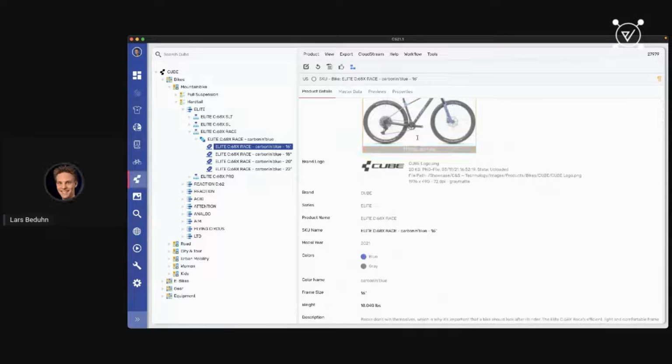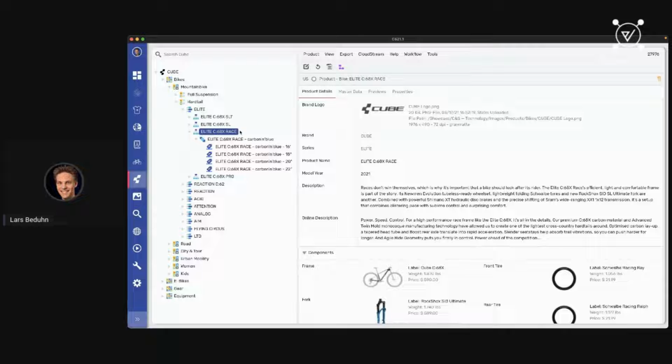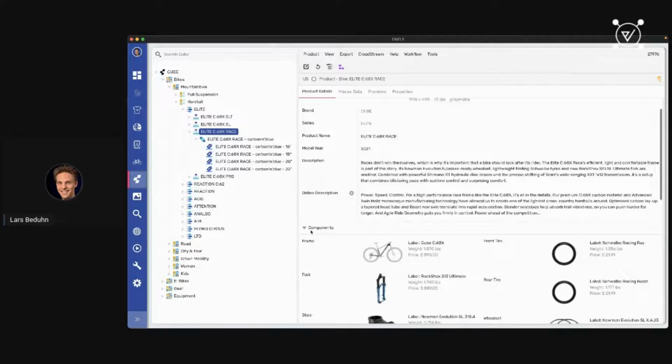But obviously, and that's the beauty of using a PIM, we don't want to manage all of the data just on the SKU level, because then we end up with managing redundant data. We want to make sure that this doesn't happen. So instead, we can leverage the hierarchical data model and store overarching information on higher levels, and this, again, it's just a product. You cannot buy the elite race bike because you haven't picked a color and not a frame size. But still, a lot of the information is still true for all the color variants and all the different sizes, such as, in this case, a list of components.